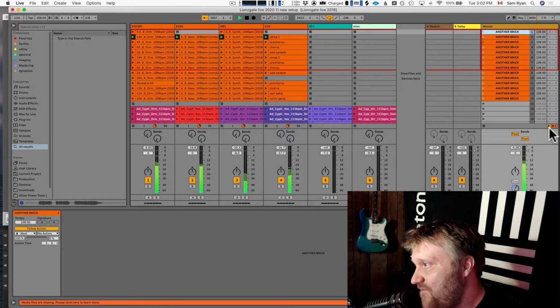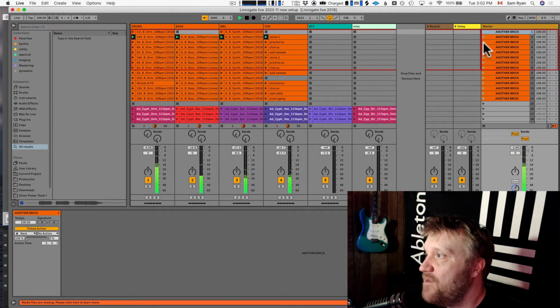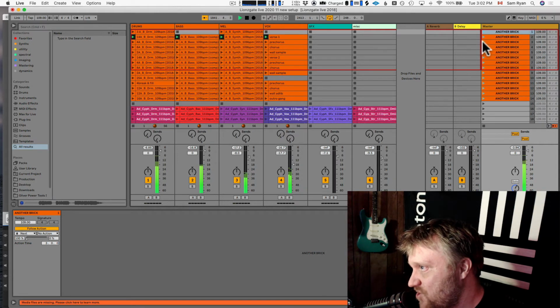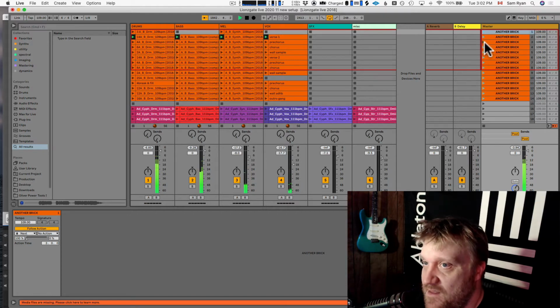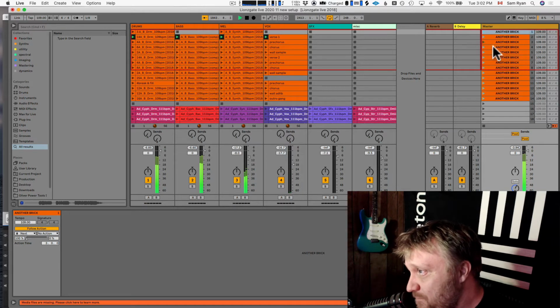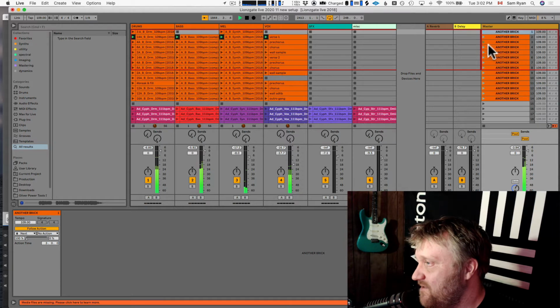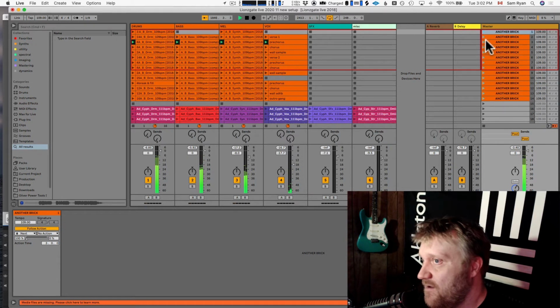And if I don't want my follow action to proceed, there's a little button here which will turn off the follow actions. It's not going to disable the current follow action that is coming up, but any follow actions after that, if it hasn't launched one, it won't trigger it. Yeah.